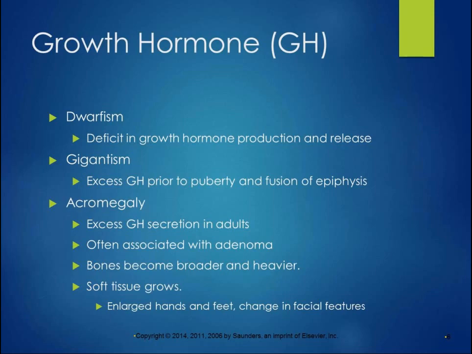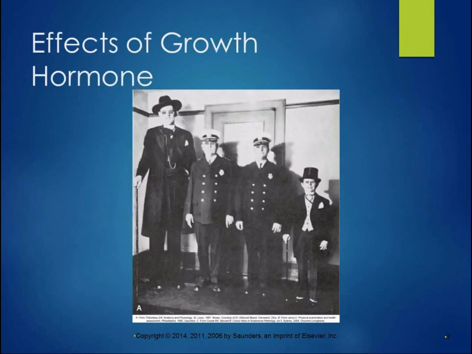So it can be caused by that tumor, or it can be caused by congenital things. There was a few years ago a guy in Ellensburg, Washington, that was considered the world's tallest teenager, and he had an adenoma, and they were actually treating it with medication, or that's what I read. So gigantism was kind of his effect, because it happened prior to puberty. And they were able to successfully treat it with medications and stop his excess growth. So this is sort of the spectrum from excess to deficit in growth hormone.